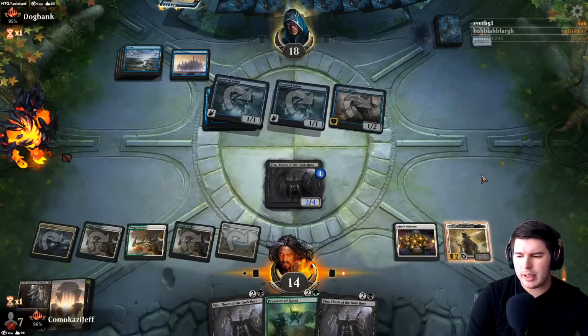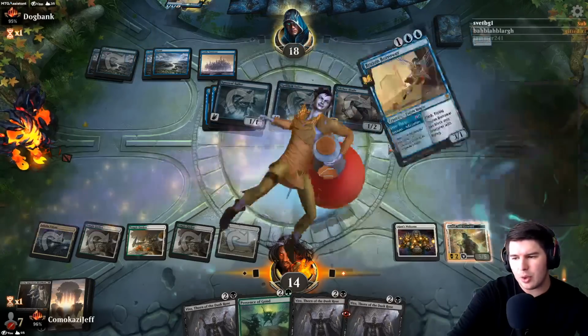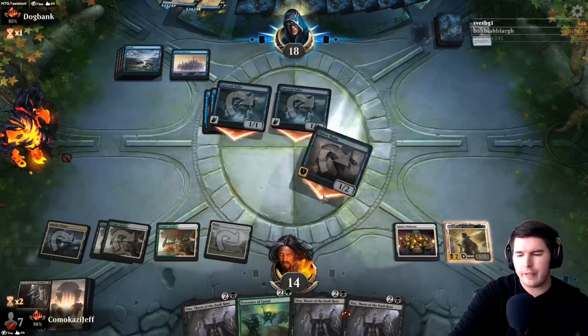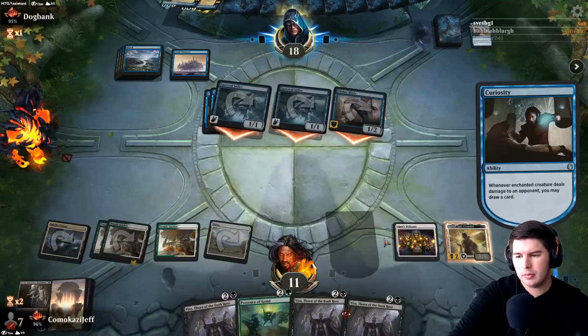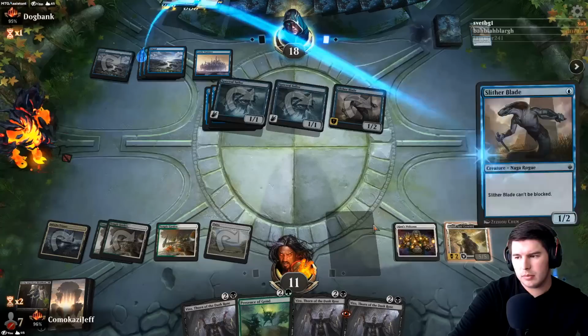Back up to 14. At least we're getting some incremental life gain up against a tempo deck that usually does slow him down a smidge. And I'm actually fine with him getting rid of their Brazen Borrower so that we can hopefully land a Famished Paladin. Okay, down to 11. Slither Blade.